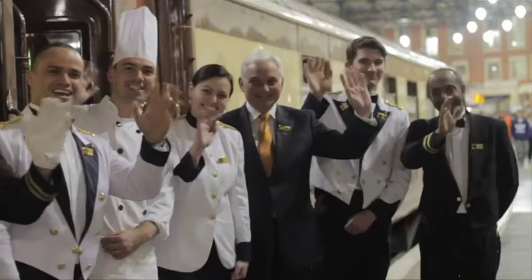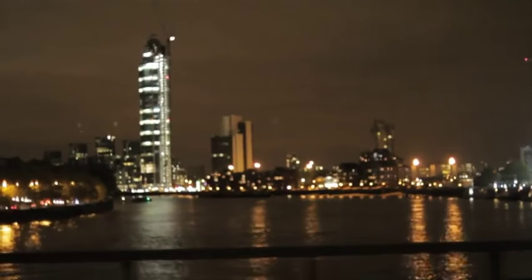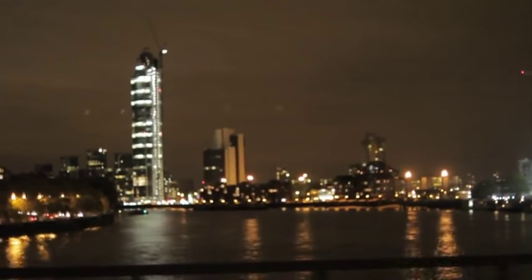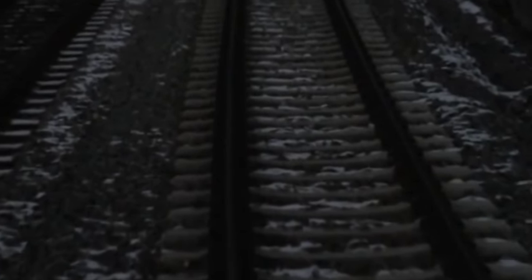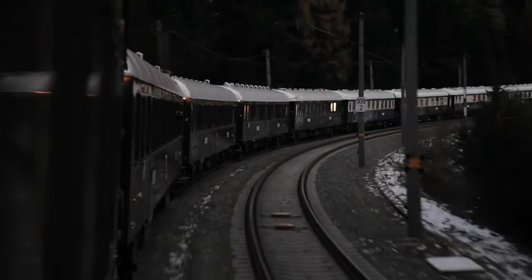As guests disembark, their luggage is already on the platform, ready for collection. The train's crew line up to say goodbye. Many guests ask us to arrange for them to extend their vacation, staying at either the Ritz or the Goring Hotel in the heart of London. As they leave the train, the words "journey of a lifetime" are ones that we often hear.